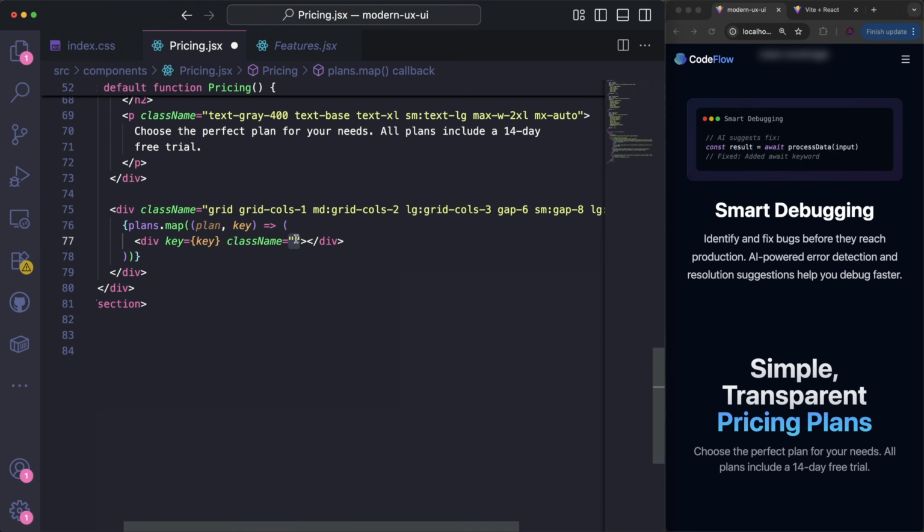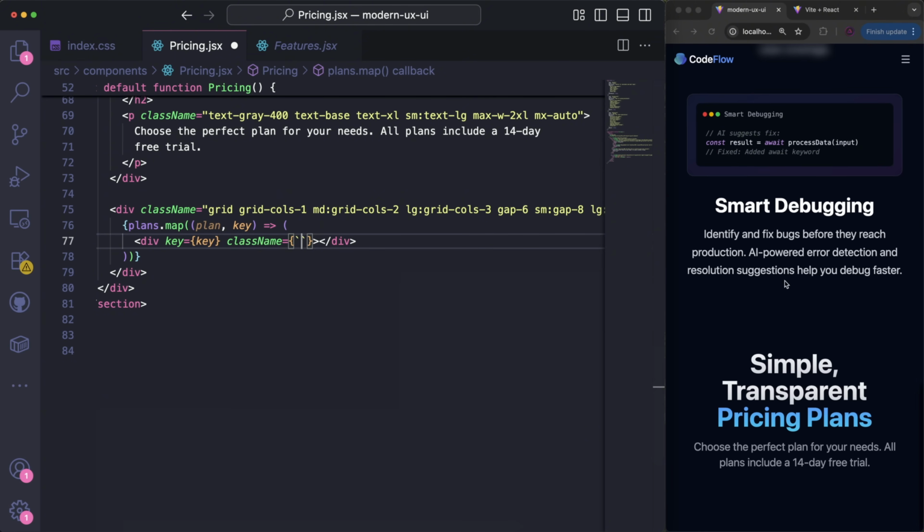Now this class name is going to be dynamic, and the reason for that is because we want to add a different type of style depending on if this is the most popular or not, or just the normal ones. Now to start this off, I'm setting this to be a position relative, a BG slate of 900 but only 50%, and a backdrop of blur small.